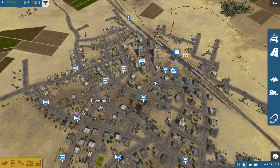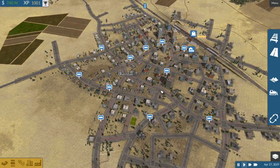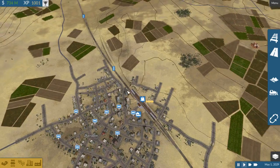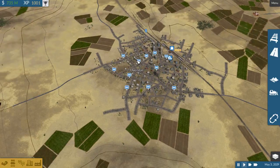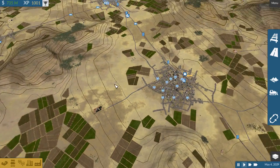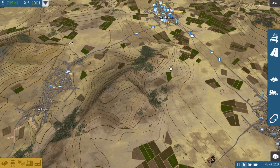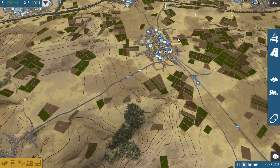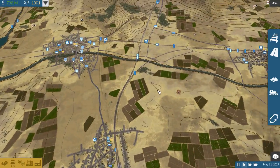What's going on here? I'm guessing there isn't a tram system or anything based on the fact that there aren't any people waiting at any stops. This is a one-line station now. Ulverston's kind of been pushed out of the way, I guess. There's an Adlington up there, which still is using dirt roads in places. So that's interesting.